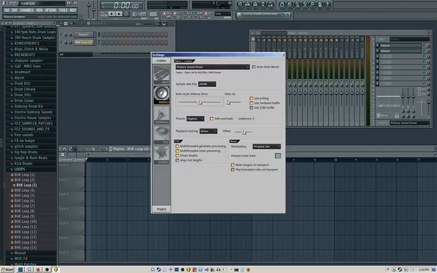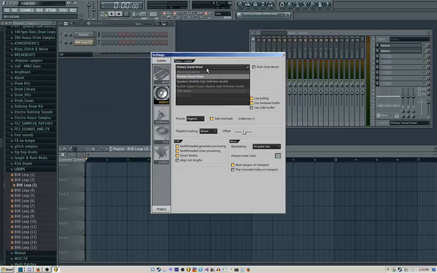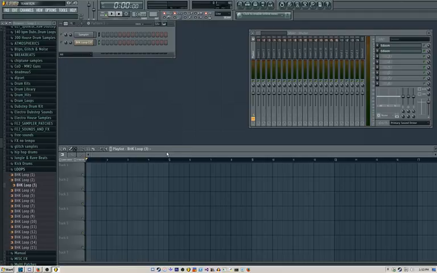Since I can't figure out how to record and have ASIO playing at the same time, I found a couple paid solutions around that, but I'm not going to pay money for it. And I might be able to use a hardware solution, but I don't have any of that right now.